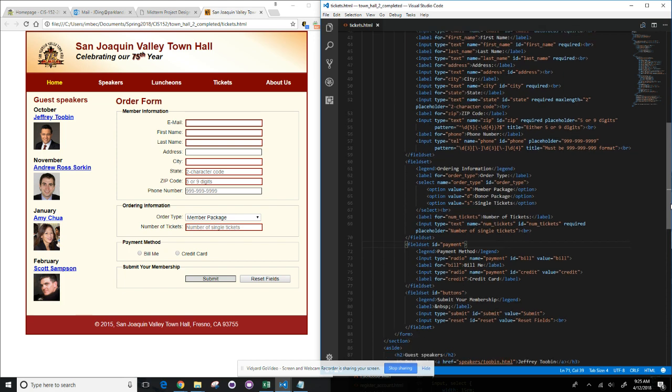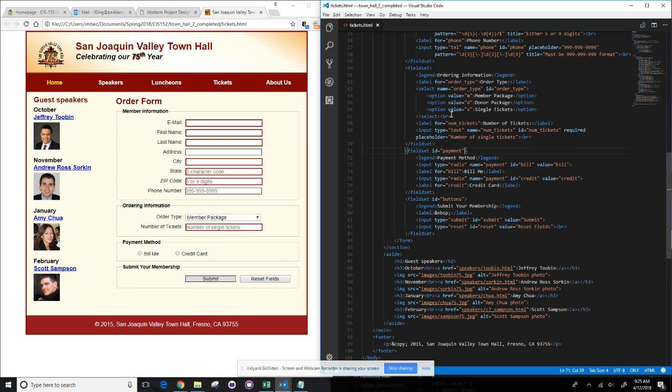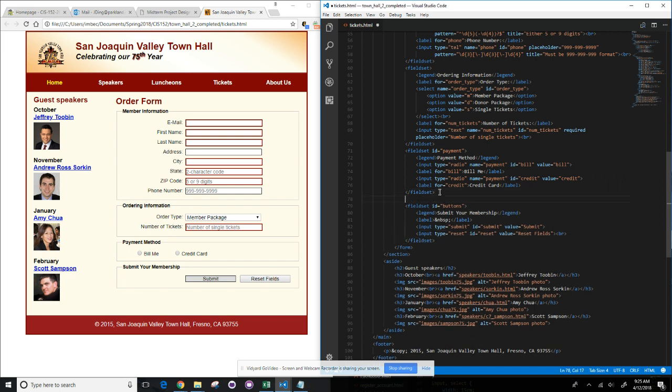So I already have one drop-down box here that maybe I'll go ahead and use. But before I do that, between my payment field set and my buttons field set, I need to add in another field set for my credit card information.